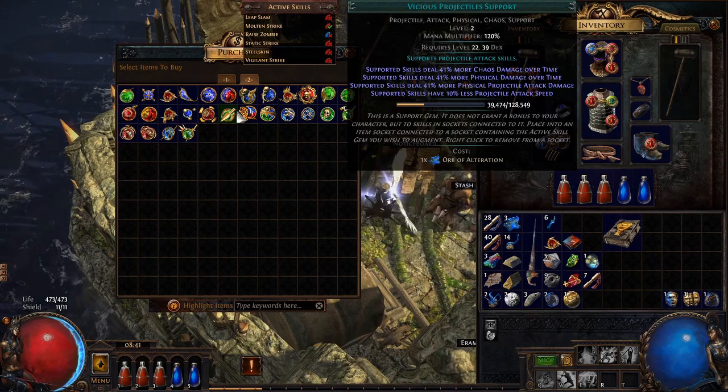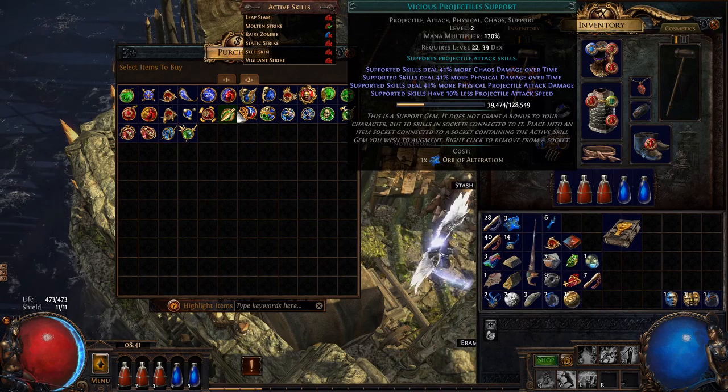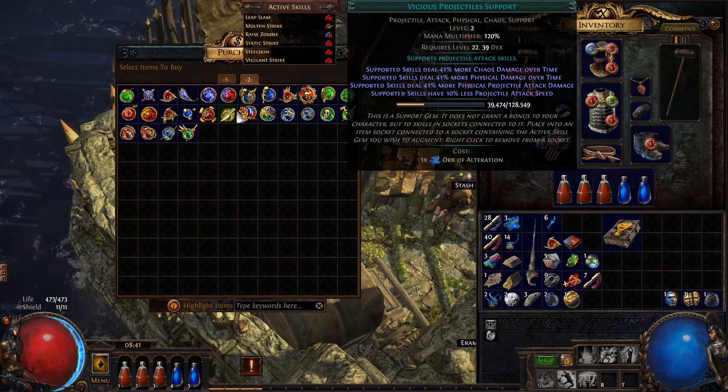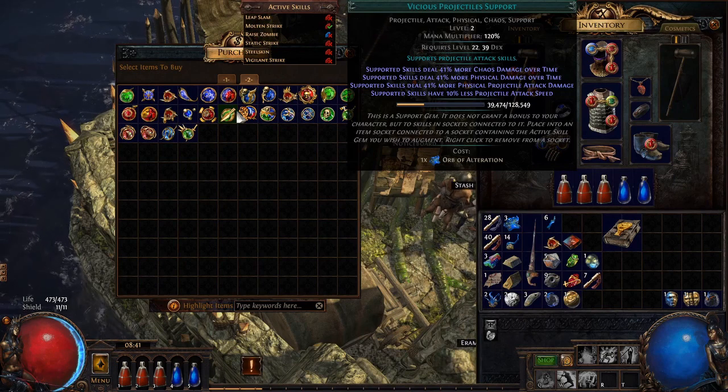Supported skills deal 41% more chaos damage over time. Supported skills deal 40% more physical damage over time. Supported skills deal 41% more physical projectile attack damage. Supported skills have 10% less projectile attack speed.